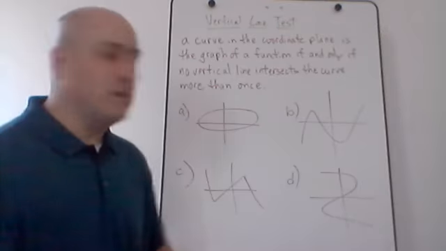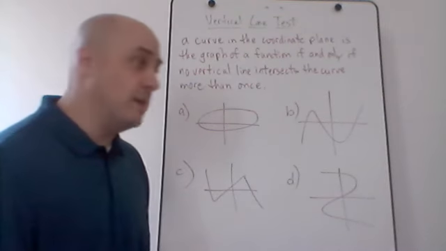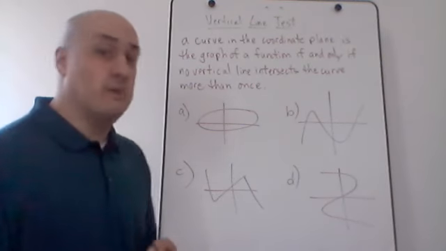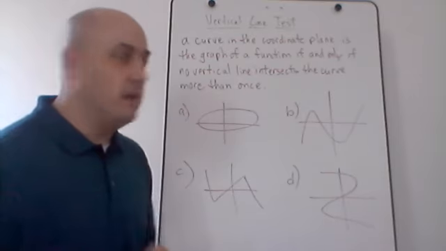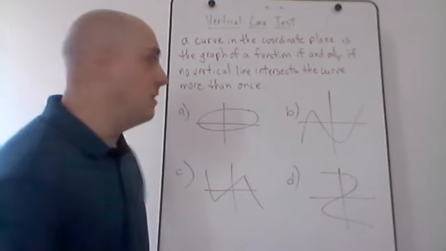So my purpose in this video is, one, to point out to you what the vertical line test is and to show you a couple of examples of using it, but also to help you understand why the vertical line test tells you whether or not something is a function. Because if you understand that part, then it makes a whole lot more sense, and it connects with some of the other things that you've learned about functions.